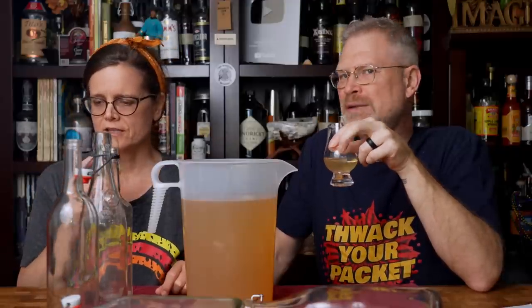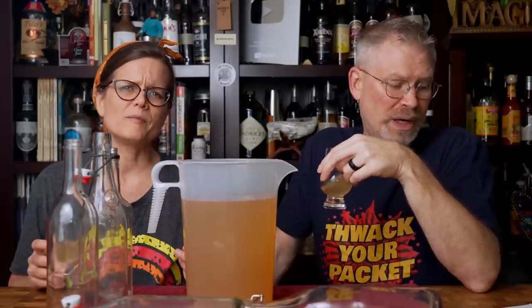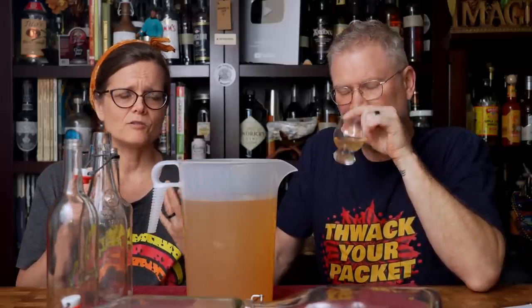It's a little astringent, Brian, but I am actually enjoying it. I'm getting the acidity. I mean, how do you get acidity through aroma? Yeah, but I'm getting acidity through the aroma. Well, this is apples with ginger. But I'm also getting the lavender. There's a bit of a floral note. Yeah, there is a floral note. And it's not unpleasant. It's not reading soap. No, I wouldn't say this reads as soap at all.